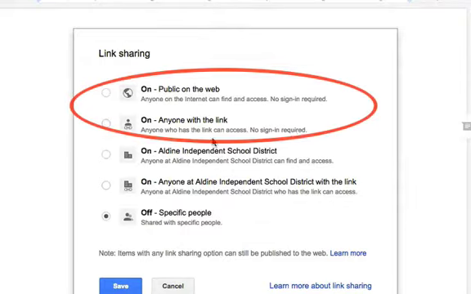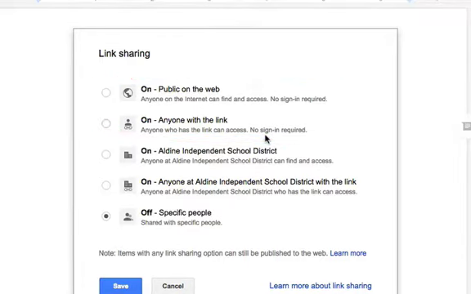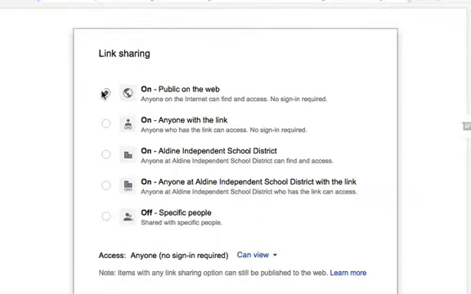But now there are these two new sections right here that have just popped up. So anyone that has the link can access it. You don't have to worry about signing in. Okay? And then there's also open to the public. Anybody can see it. Anybody can find and access it. No problem. So again, the difference is if you give somebody the link, they can access it. The one that's public, anybody in the world can see it. So let's go ahead and we're going to click on public. When I click on public, I want you to look down here. This is very important, okay?